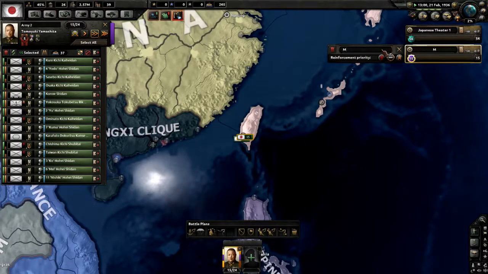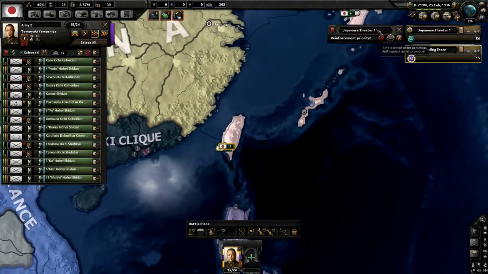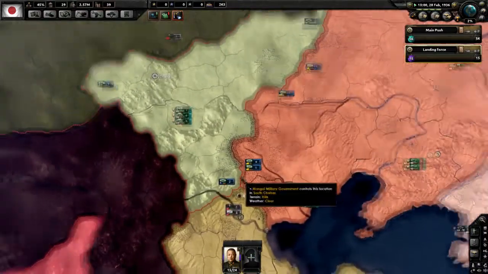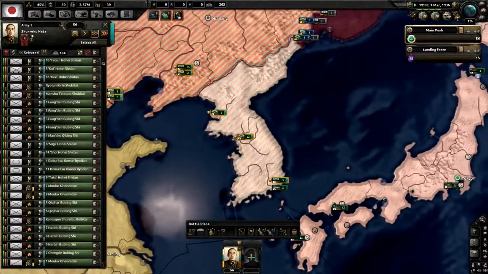Marines. Also, landing force. Landing force. There we go. Main push. There we go. Into China. So yeah. Chinese front. There we go. Oops. There we go.